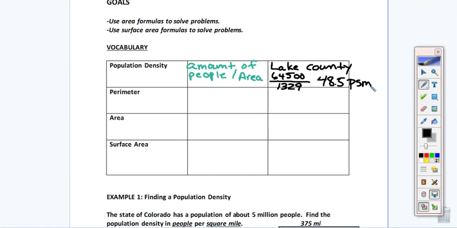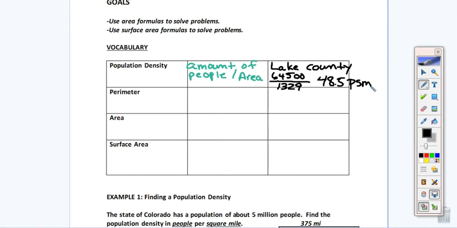Think about that. If you went from where I'm standing right now 1 mile that way and 1 mile this way, you'd have a square, a mile by a mile. There are only 48.5 people in that 1 square mile. My question is, is that densely populated or sparsely populated? Sparsely. There are not very many people in that square mile. There are 5 people in my house, and I think my house is small. 48.5 people is only about 10 times the amount of people living in my house, but they get a mile this way and a mile that way. I'm pretty sure 10 of my houses would fit on a square mile. How about you guys? So that's pretty sparsely populated. That's not a lot of people per square mile, okay?